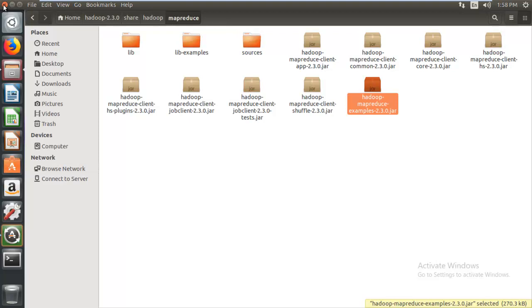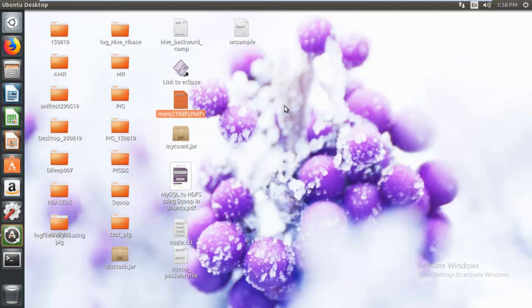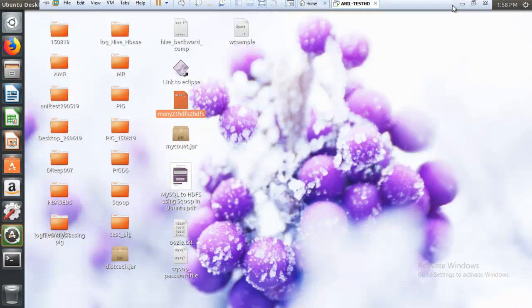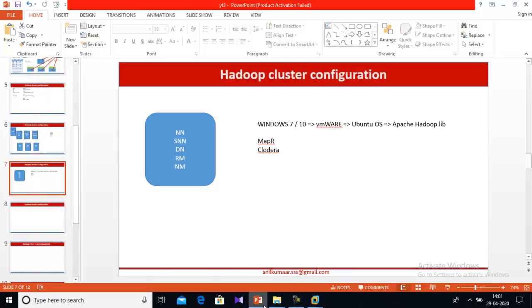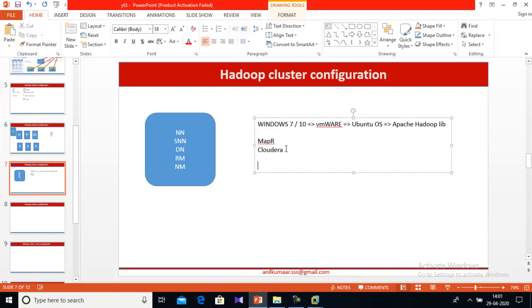Please go through this once again, and in my next session, I am going to work completely on Hadoop commands. Let me write here. We'll be working fully on commands. I'll be showing some Linux as well as HDFS commands, and coming to HDFS, I'll be showing some developer and some admin commands also.